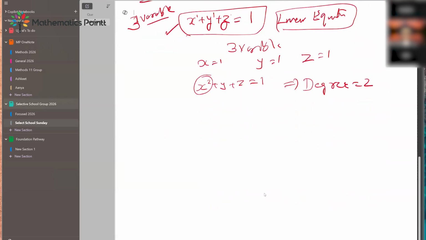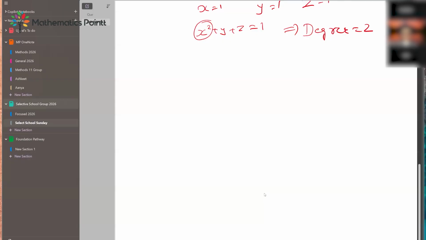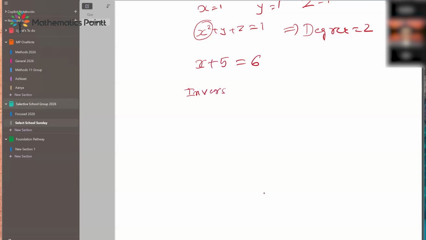So we've now understood what is a linear equation. And we've also understood that a linear equation is a balance. So in fact, any equation is a balance. Now let's try to unbalance this. So if I say x plus 5 equals 6, before I unbalance it, another important thing that you need to understand whenever you're solving any equations is something called inverse or reverse or opposite operations.